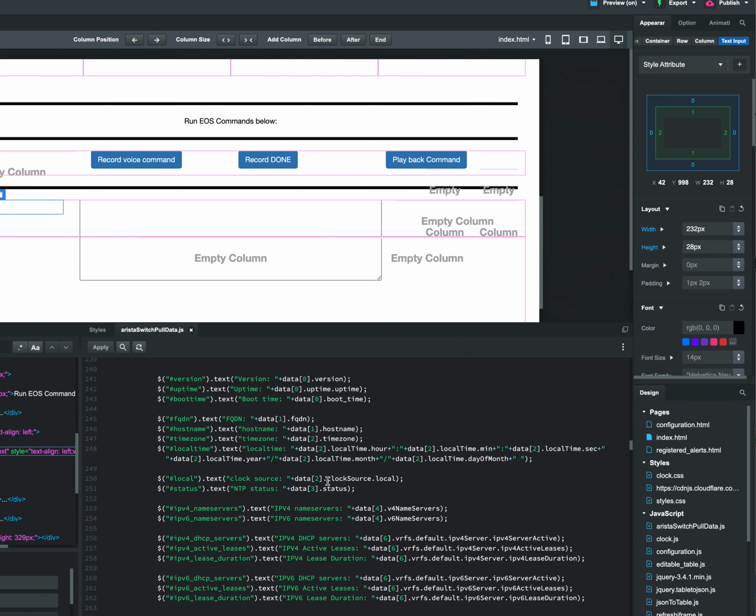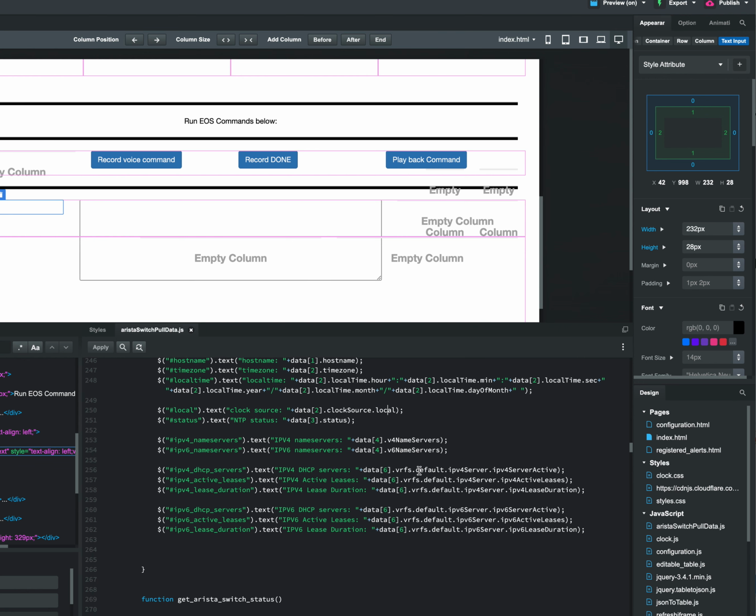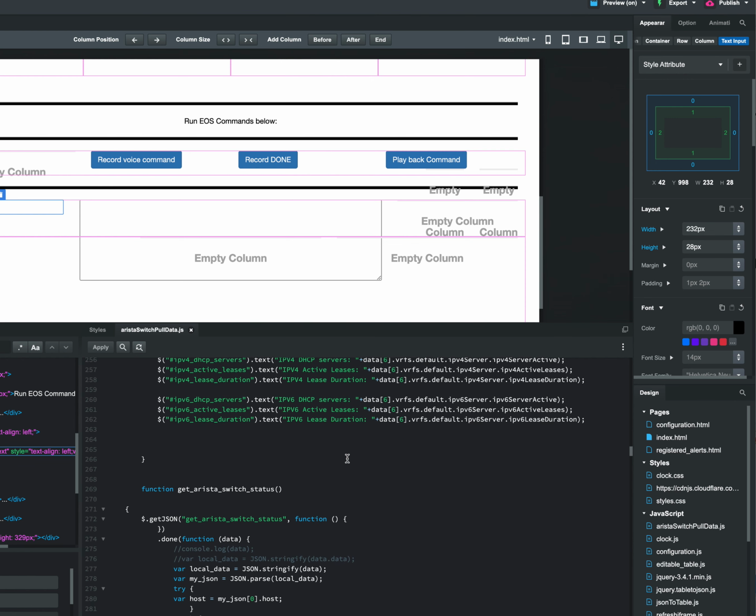And of course here we see there's one key called clock source, and then embedded in that is another dictionary, or another key called local. So first key and second key, and this is probably a part of a dictionary. The first key has a dictionary, and this key will give you the local from that first dictionary. So that's how this works. Basically, this part took me like an hour to write. It's a little confusing to make it go.